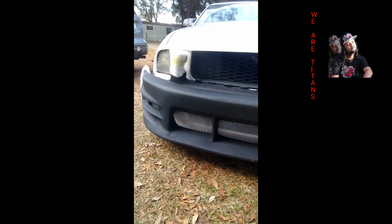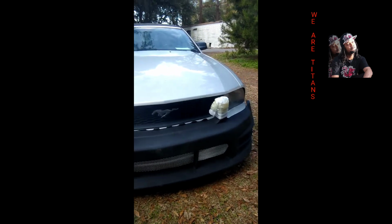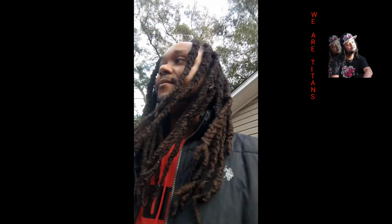So I'm gonna go ahead and get this bad boy fixed up with the molding and stuff. Quarter panel, the roof. Like I said, I already got the grill in. Oh, and now I got a new, different grill. I'm gonna show y'all that another time. And I got the lights in. So yeah, this car gonna be way more perfected than it was before. No more factory stuff. Everything upgraded. Wheels upgraded. Lift kit upgraded. So yeah, Titan gang.